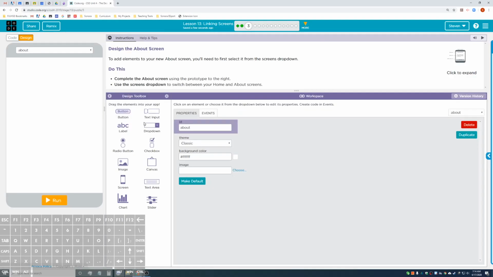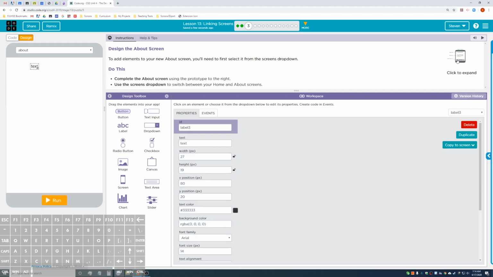Let's use a label. I think the word is Recycle Finder. It looks about that big. Let's change this to Recycle Finder, and change the label name.